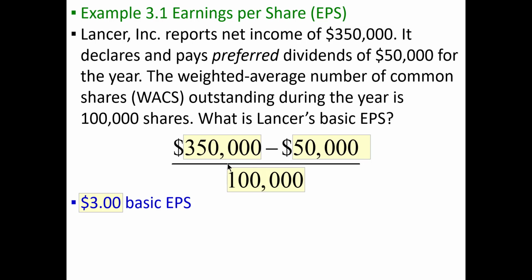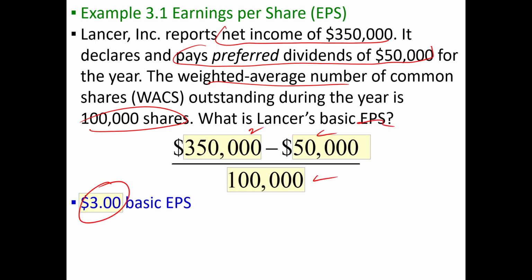All right, another thing here, when you're looking at the problems, break it out. Company has net income of 350, pays preferred dividends 50, and a weighted average number of shares, I'm just giving it to you in this case, is 100. What's the EPS? Plug it in, figure out what the calculation is. Boom. You have plenty of practice doing this on the homework, so make sure that you practice this stuff. Simply watching me show you this isn't enough.